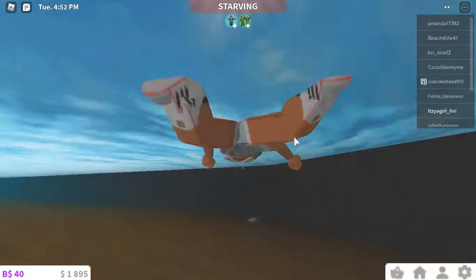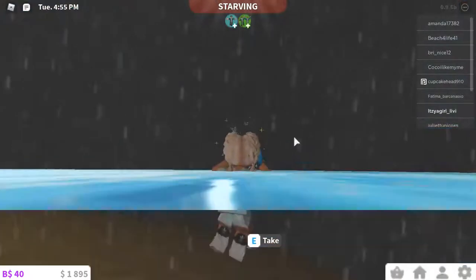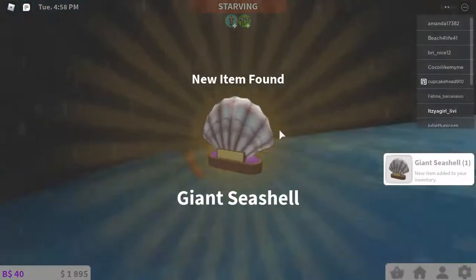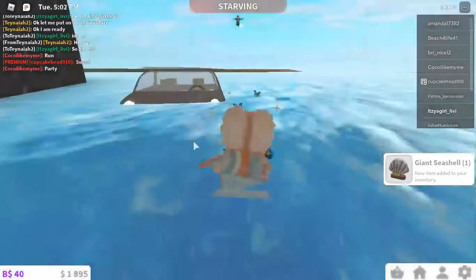As soon as your car stops, oh, there it is. So you're going to go here and you're going to see this giant clam seashell. And you're going to click take. New item found: Giant Seashell. So you just found an artifact.